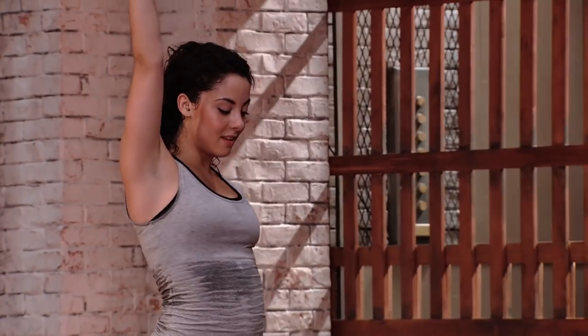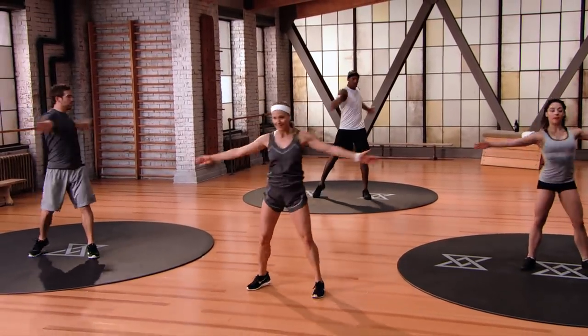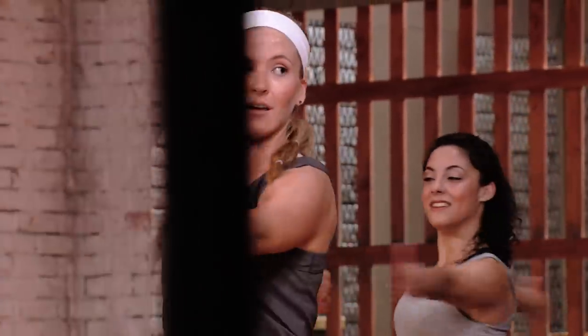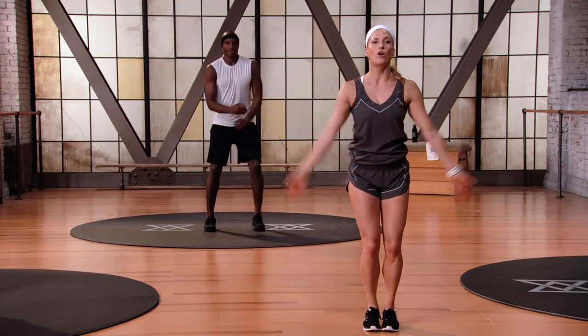Shake it out right here. Open the arms, swing left and right. Really rotate that core. Lift the heel in either direction. We're gonna get a hammy stretch for you guys too. You did a ton of work. Last three, two, one. Center, inhale all the way up.